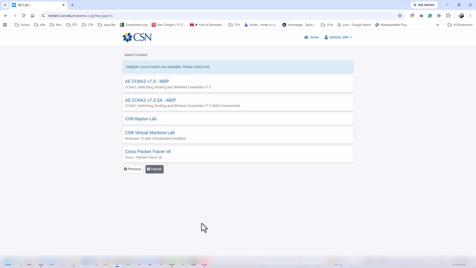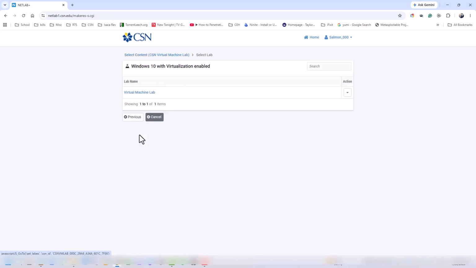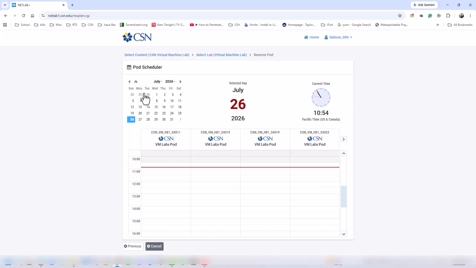Maybe we want to do a lab that's very heavy on virtual machines. Sometimes your labs will only have a single lab document. That's why I say the instructions will either be in your Canvas or LMS or within that content tab.